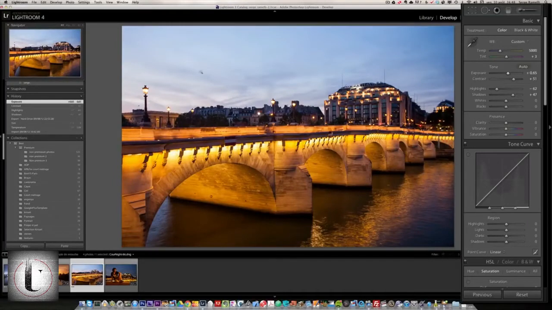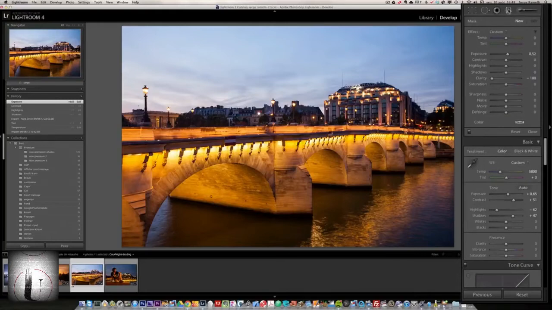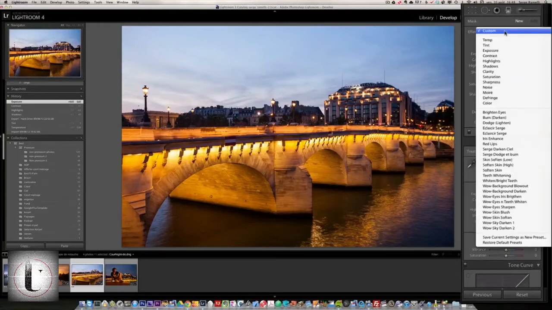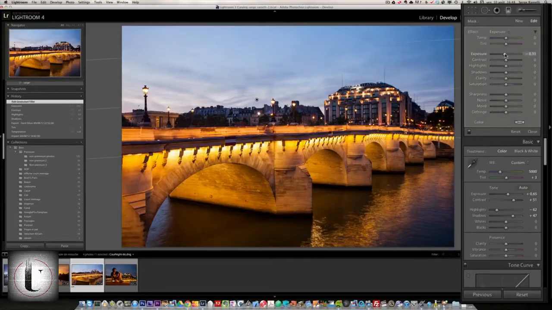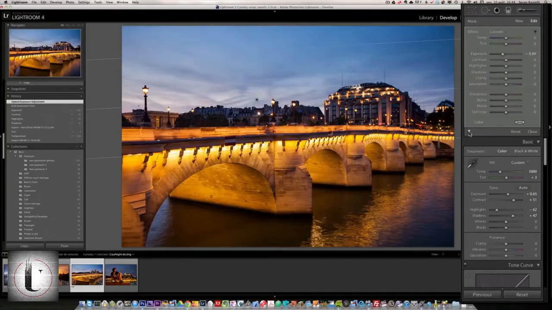Okay, now the sky is still too bright. And there's a special feature in Lightroom that I love to take care of that. It's called the neutral density filter. This is this little icon here. Basically what it does is you can choose a function like exposure, and it's going to act on a gradient. So you see my exposure is a bit to the left, so it's a bit dark, and I click and drag and I'm going to make just the sky darker. Check this out. I'm going to boost down the exposure, and yes, that's it.